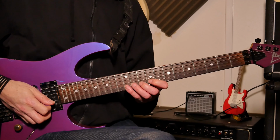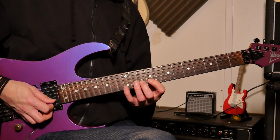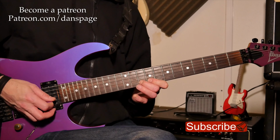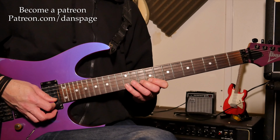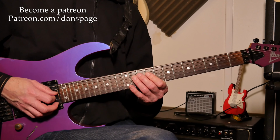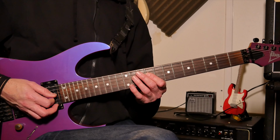Then you've got this next part, which is a pull off from the 12 to the 10 to the 9 on the second string, fingers 4, 2 and 1, and then you've got 11, 9, 8 on the third string, and then 9 and 11, 9 on the fourth string.